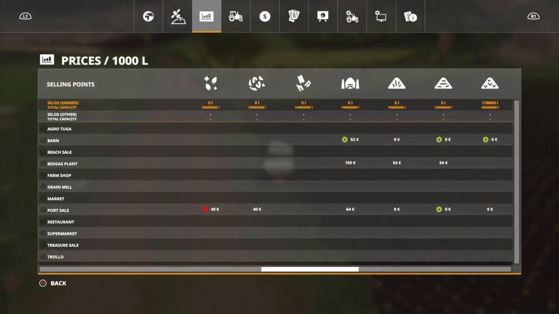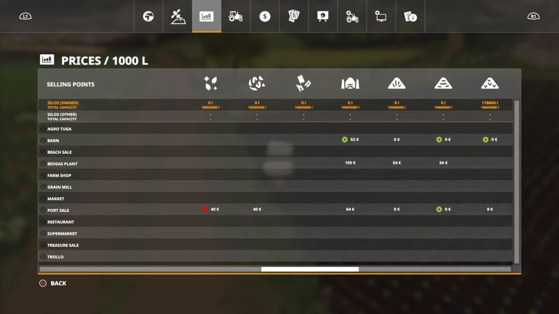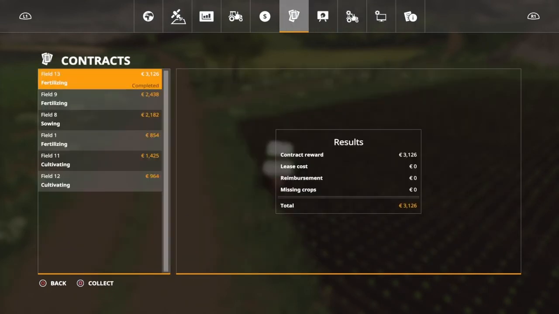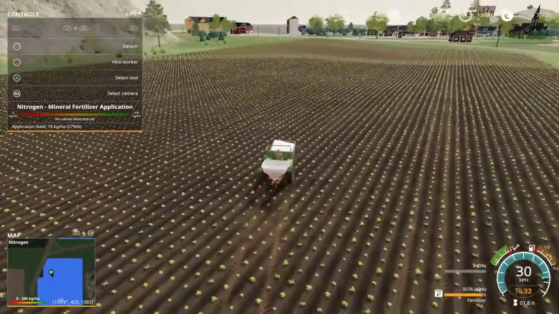Now we're looking for a field. Let me see. I have this one completed, and that's 3 grand. And we can go on then. Do field 9, just gotta plot that out there. So field 9 is over there, okay. And field 1, which is on the way over there now. So let's get field 1 done now. That's gonna be the quickest.